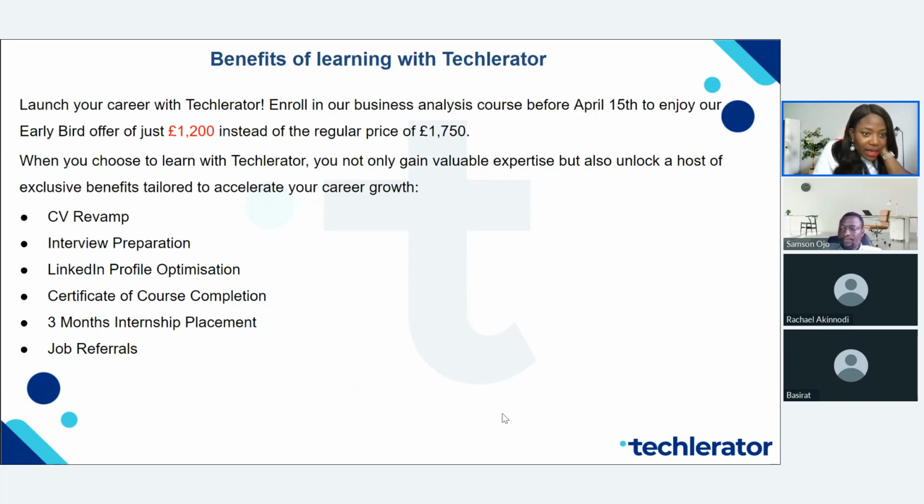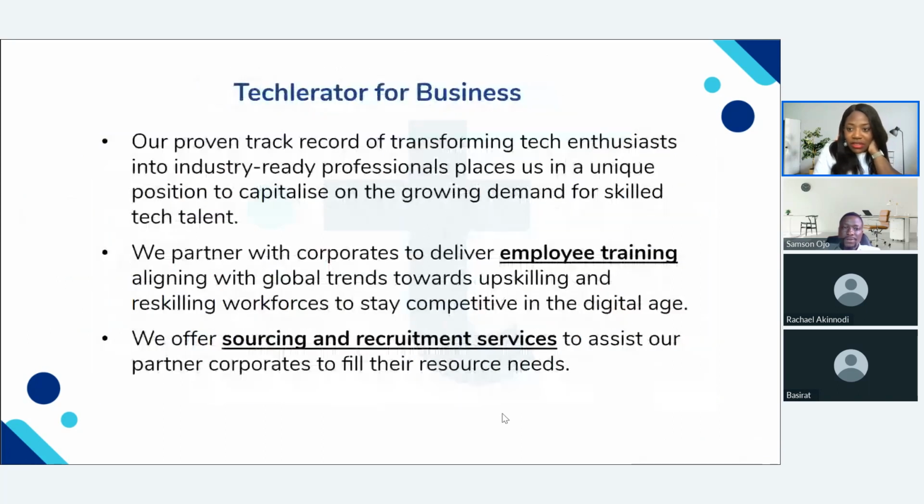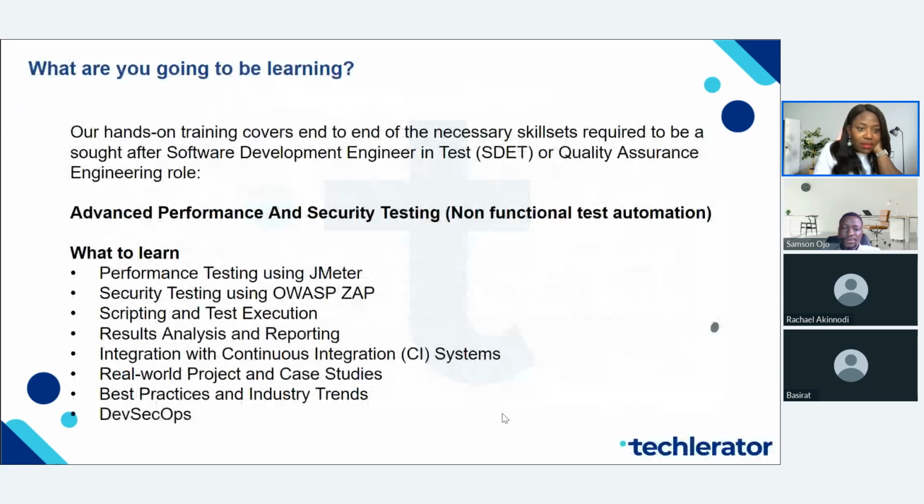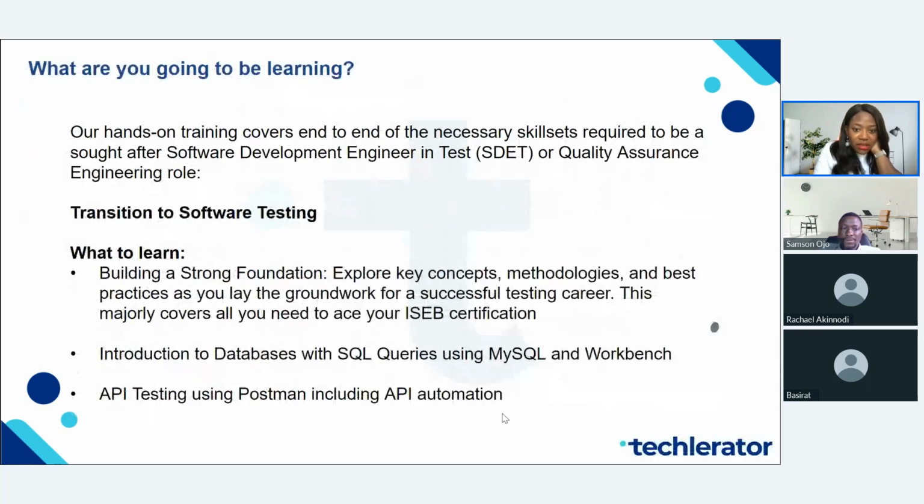So number 1, Kay is asking if we are covering both manual and automated testing. Yes, we are going to be covering both. Samson did mention that at the very beginning of the course. So we do cover manual testing as well as automation testing. You would also have access to learn about databases. So you're able to query the database using MySQL or Workbench, as well as you would also be learning a few things around integration testing as well.